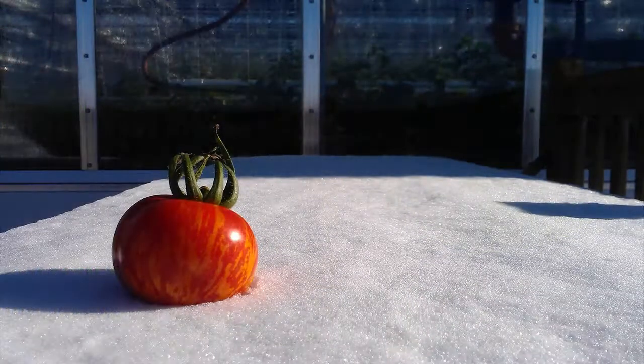Sustainable farming for us means using less energy. By being on top of a building in a city like Montreal, we actually receive about half of our heating energy from the building below. We're insulating the building, so the building uses about 25% less energy. And in the summertime, we're able to eliminate the heat island effect that was caused by the black tar roof that was there. So effectively, it's a nice symbiotic relationship between us, the building, and the city.